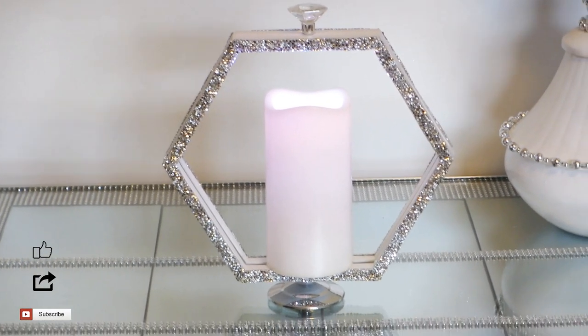And here's the final look. Comment down below and let me know where you would place this candle holder.